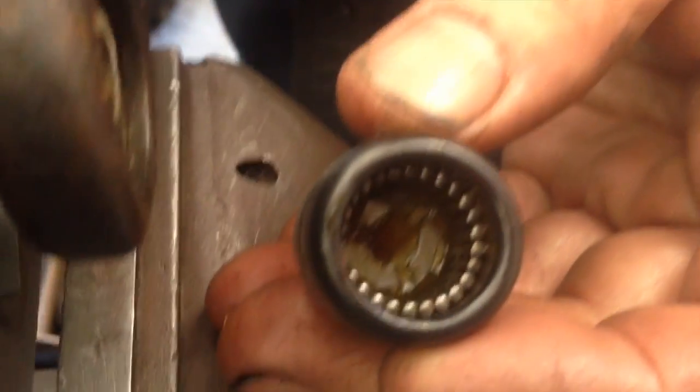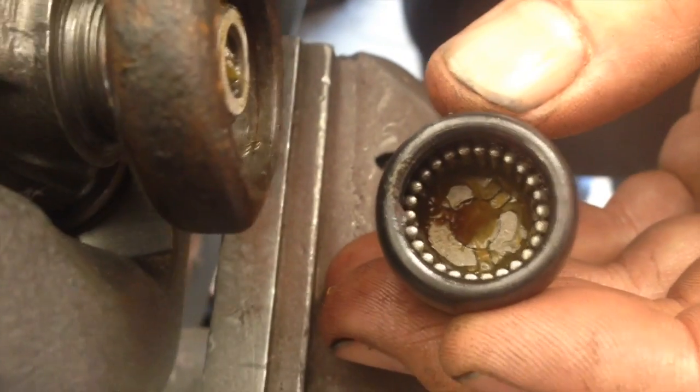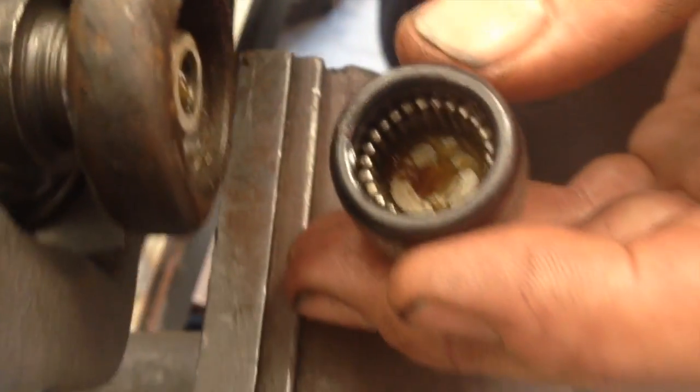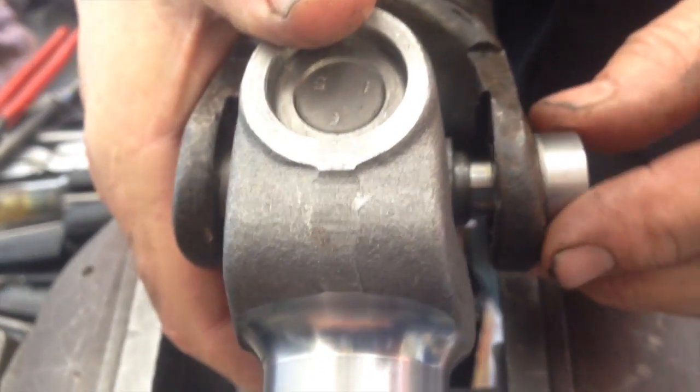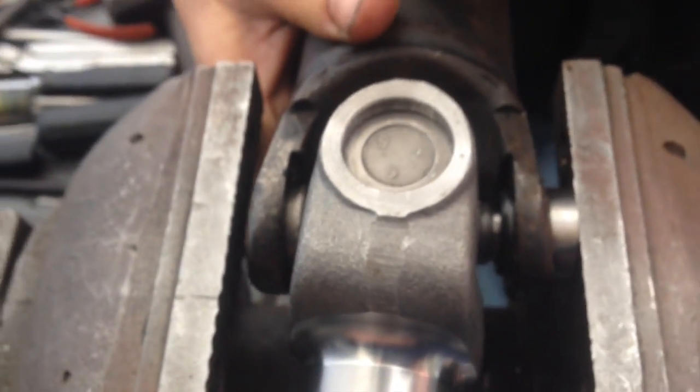Hold on, and be careful. Let me show it real quick. And guys, make sure that you have all those pins in there. Needle bearings, exactly. Make sure that all those needle bearings are in there. If they're not, this could jam up and it could be really catastrophic to a number of things. You do not want these things letting go when you're driving down the road, for obvious reasons.